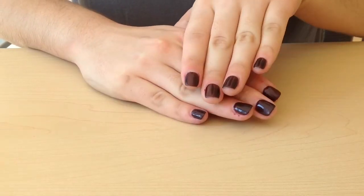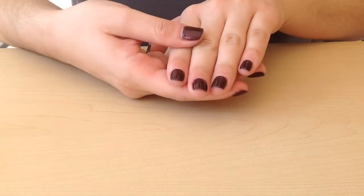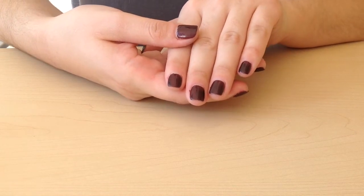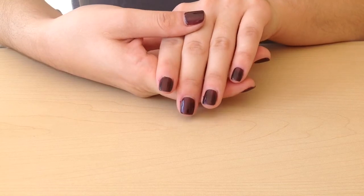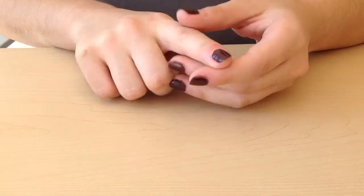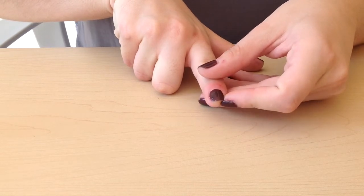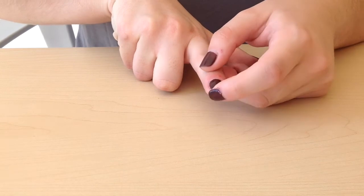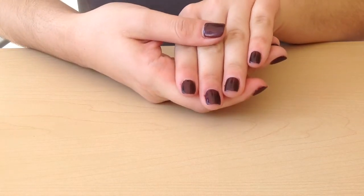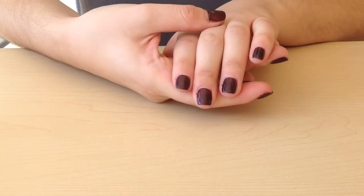They have only grown out a little bit, but they look very nice. When I apply them under my UV lamp, it doesn't burn my nails, so I like that. I only chipped this nail a little bit because that was my fault. I wanted to open something and it chipped my nail, but it's quite good, this gel polish, and I like it.